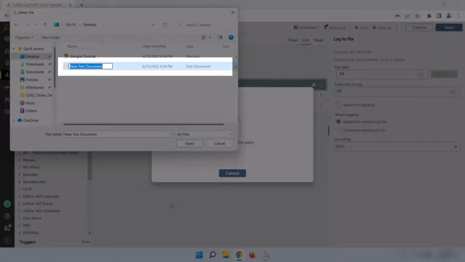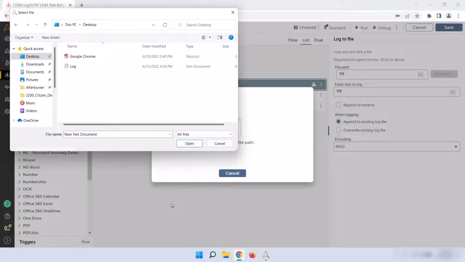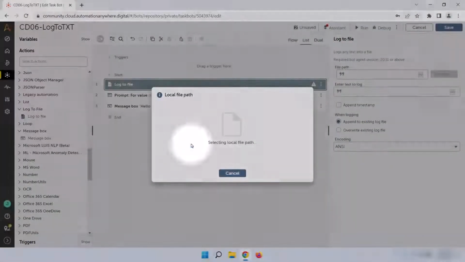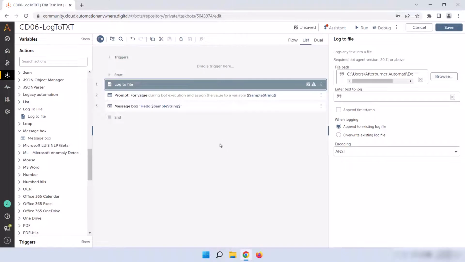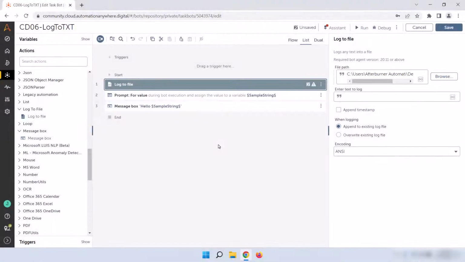I'm going to name it Log, and then press Enter or just click somewhere else so that it finalizes that name. Then we need to make sure we click on that file to have it selected, and then press Open. Now we're back in the RPA workspace, and you can see that our file selection is in the file path field. One thing to note about this command: we clicked the Browse button and used the right-click button to create a file for us to select, but we didn't necessarily need to do that.